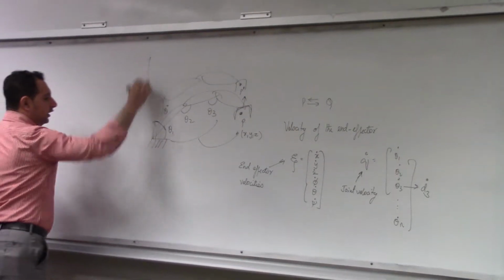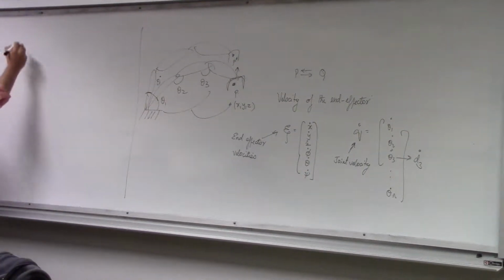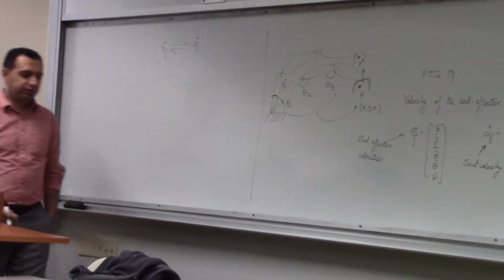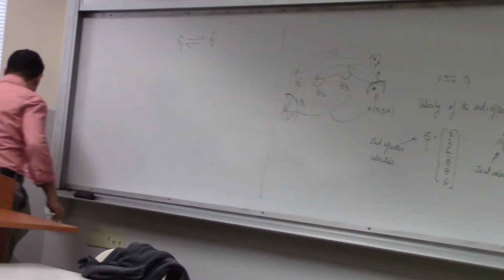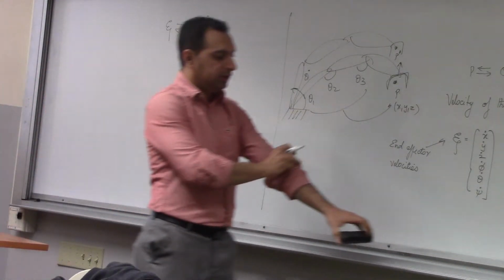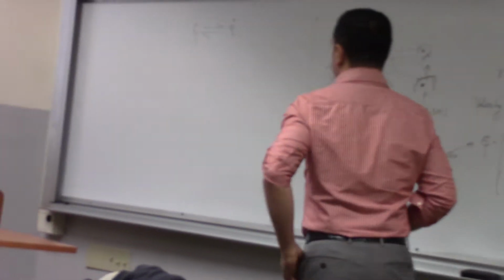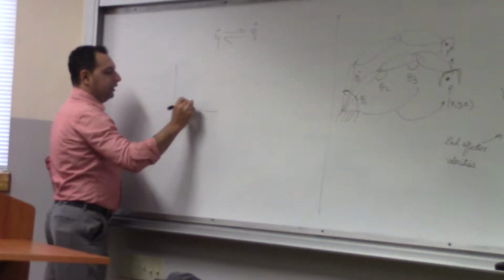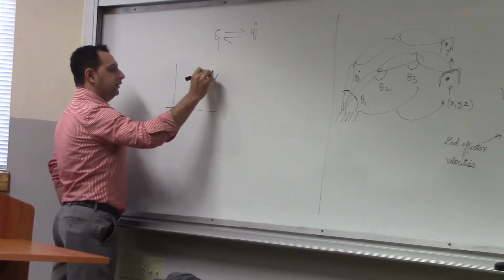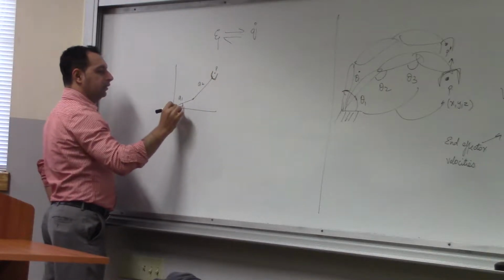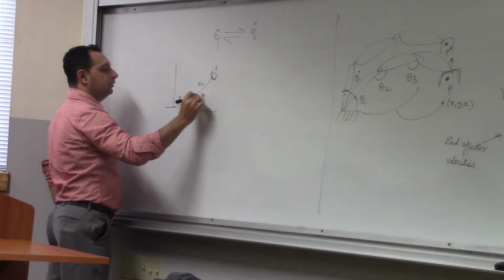To do this, we want to find a relation between eta and Q dot, forward and inverse. This is the relation that we want to find. So we'll start with a very simple manipulator, and then we'll develop a very generalized approach that can be used for all manipulators. So as we always do, let's start with the simplest case, where you have a 2 degrees of freedom manipulator, right? A1, A2, this is your P, θ1, θ2.